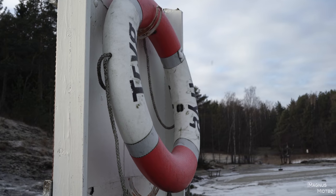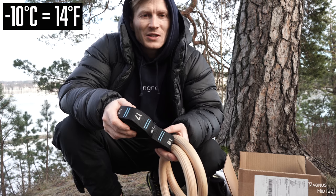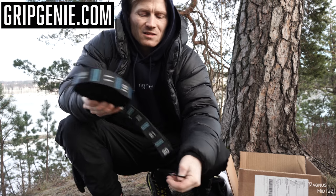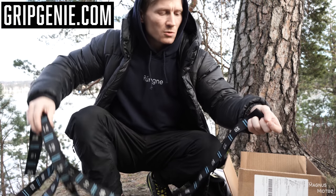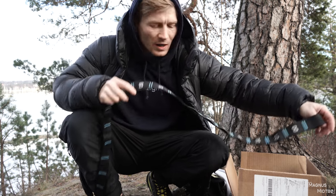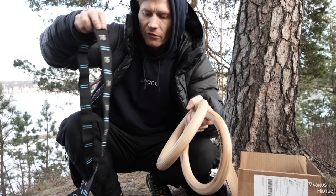The gyms have been closed for months now. It's currently minus 10 degrees Celsius outside. So these are the rings. They look really nice. I've seen Anton's video where he tries this, so I already know what they look like. They're easy to adjust. The problem with rings always is to make sure that both rings are the same height. So that's why there are numbers on the side here, which make them really easy to fix.